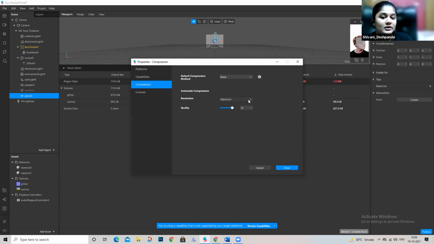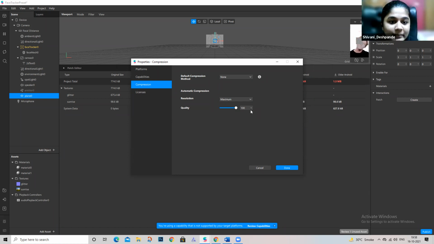And another is the resolution. So this affects how your filter quality will be. If you want your filter quality to be very good and realistic and very nice looking, you should always keep this in maximum, and you should always take the quality to 100%. This is also, guys, very important. These are the small things that actually make or break your filters.